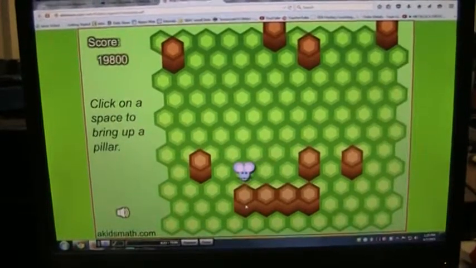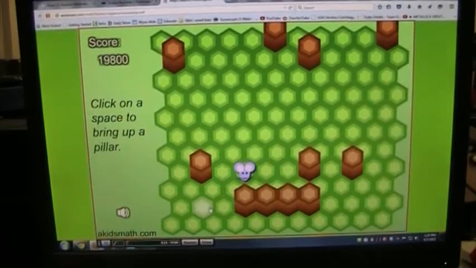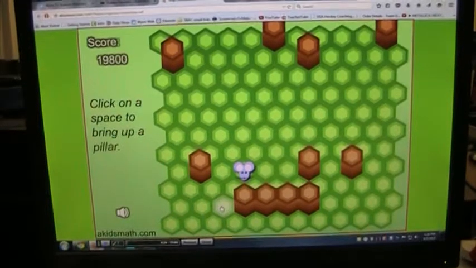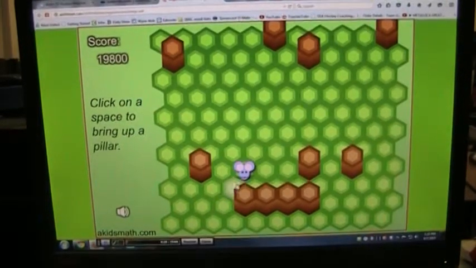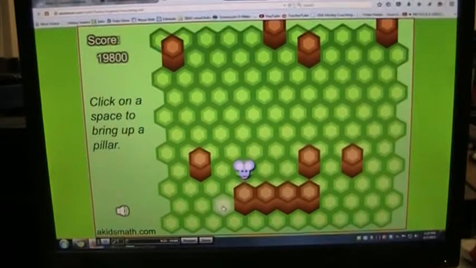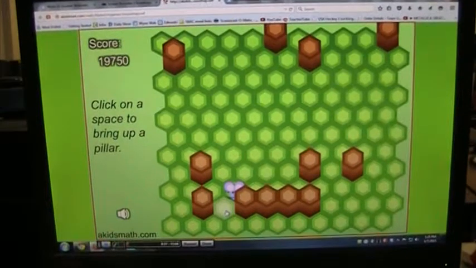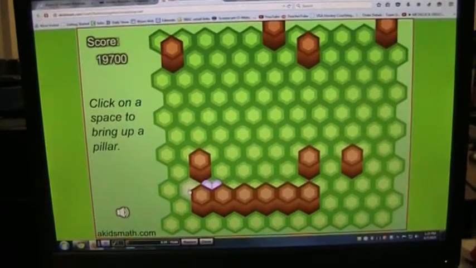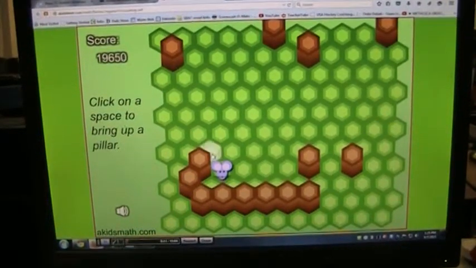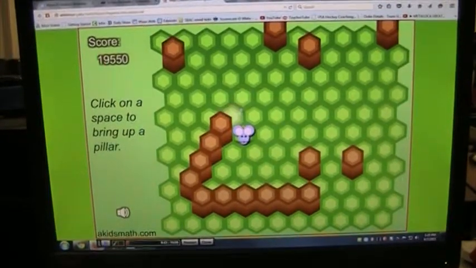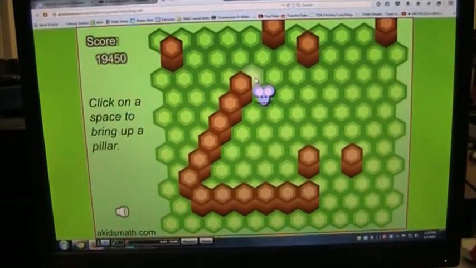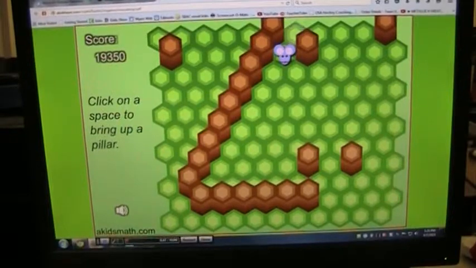Uh-oh. Seems like he's heading outside my wall. If I go here, he's going to take a step here or go around. If I go here, maybe he'll think he can go through this little hole, and that will give me an extra step or two. Yep. And now he's going to try to go through this hole, and now I can kind of wind him around, maybe make him fail.